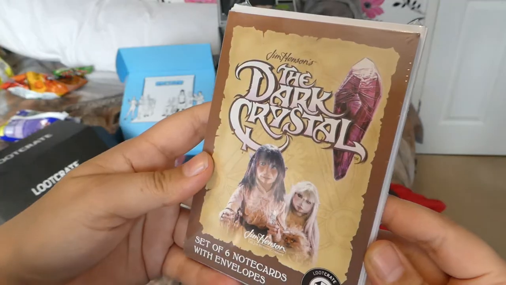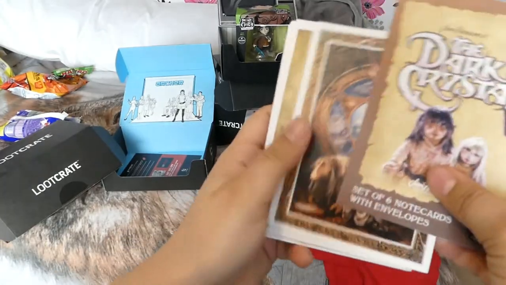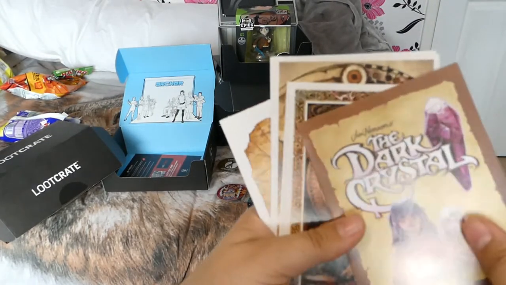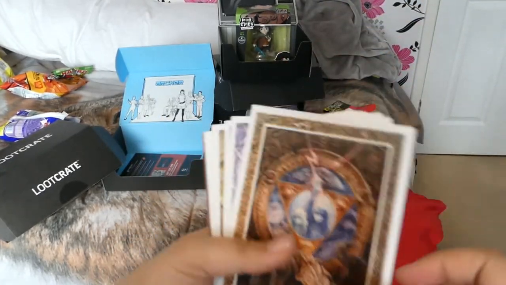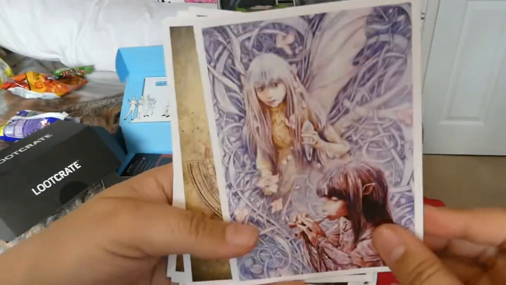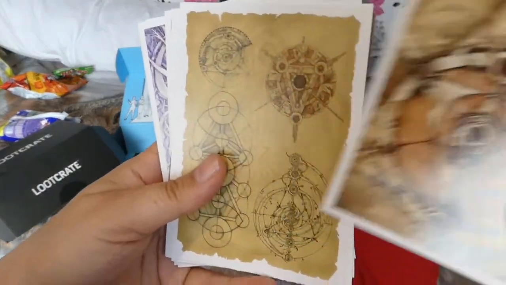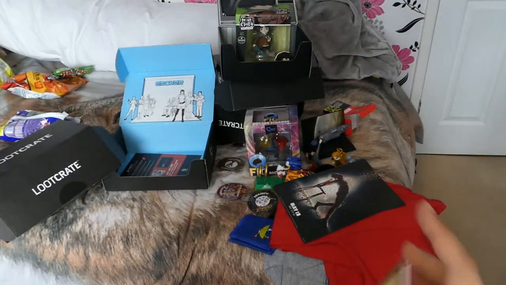And then we've got this, the Dark Crystal. Set of 6 note cards with envelopes. I've never heard of this. So it's a set of 6, right? With envelopes, so these are the envelopes. We'll just pop them down. So, here they are. They're like little cards. That's not one, that's just the front. So what's this? Well, they are little cards. Proper weird. That one's nice. I might have to look more into this because I've really never heard of any of this. Okay, let's put those down.